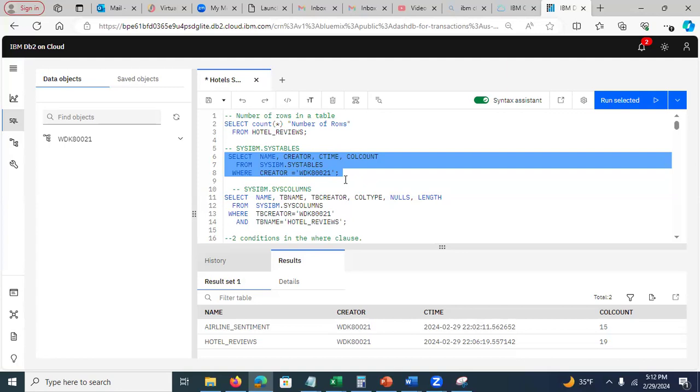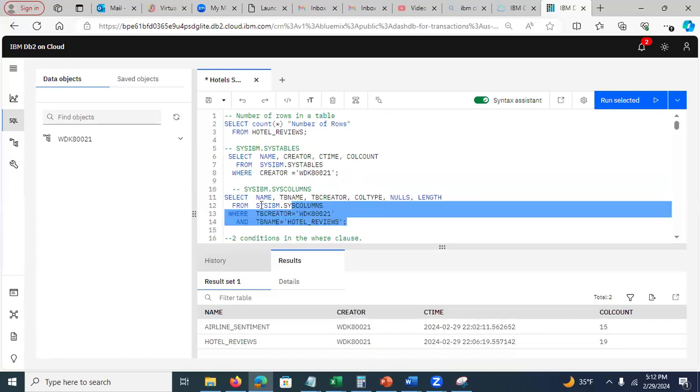There is more information stored in that table, but we don't need to worry about it in this course. Also, please note that table names and column names are stored in uppercase in the metadata tables. There is another table that stores information about the columns.